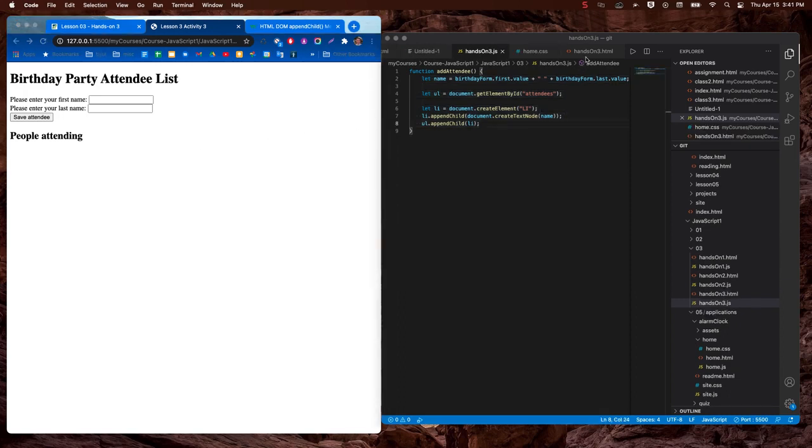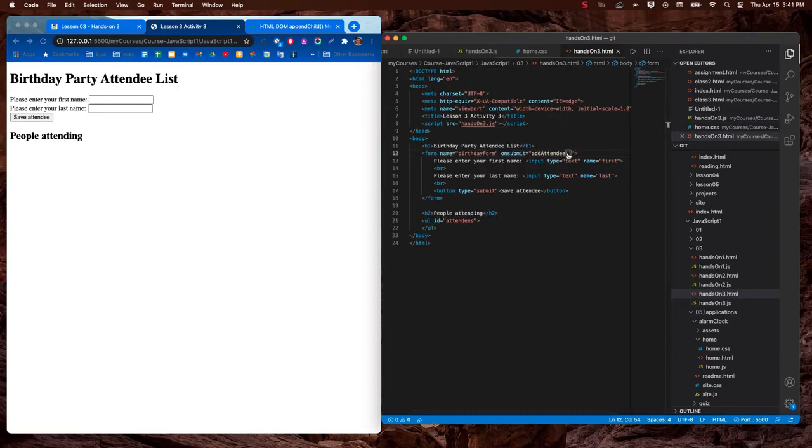So let's head back over to our HTML, and in here we're just going to go ahead and add inside of our on submit. I could run more JavaScript here. I could call multiple functions, but anytime, just like I would in regular JavaScript, I just have to put a semicolon, and then in here I'm just going to say return false. And this will make it so that it will run this as well, and it'll make it so that it doesn't refresh. So I'm going to hit save, and let's try this. I'm going to put Nathan Birch and save attendee, and there we go.